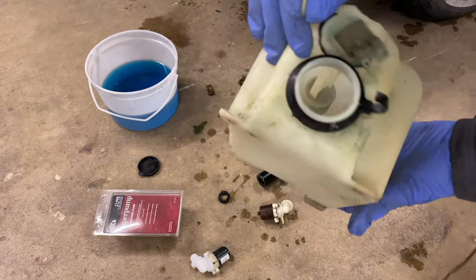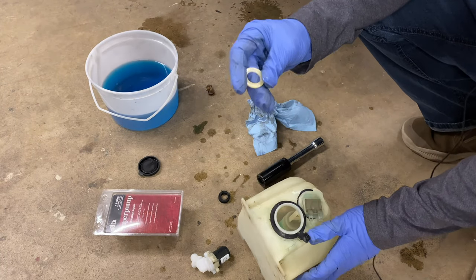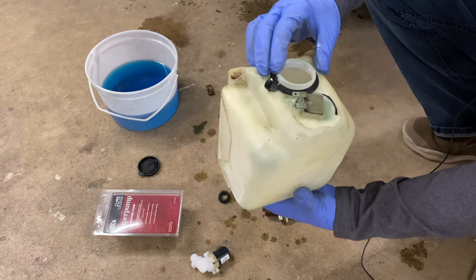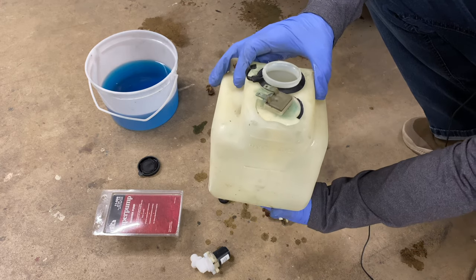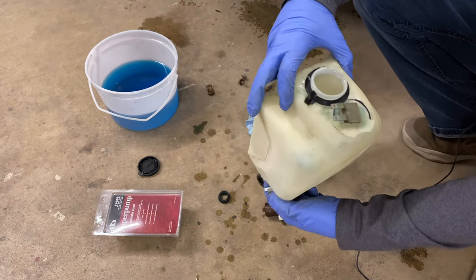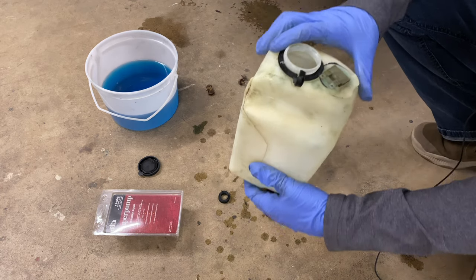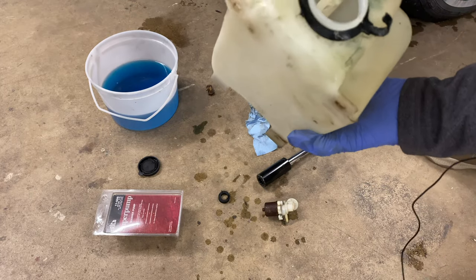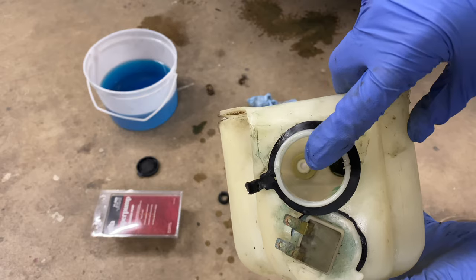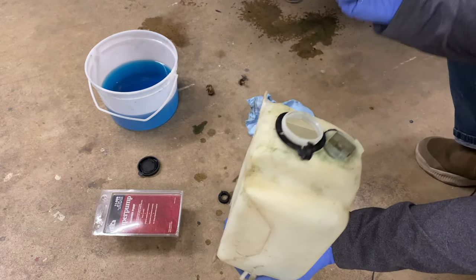There's a little white washer rattling around in there. You can see the new black grommet, and there was apparently this white washer on top of it — it might be tricky to line back up. I'm just going to wiggle it around using my finger through that hole down there. Then I'll take the new pump and put it in there — should be a little tight. I guess I probably could have put a little Vaseline or something on there. I just need to shake and wiggle. Now you can see that little plastic washer, and I'm going to carefully try and get this placed back on there without it falling off.